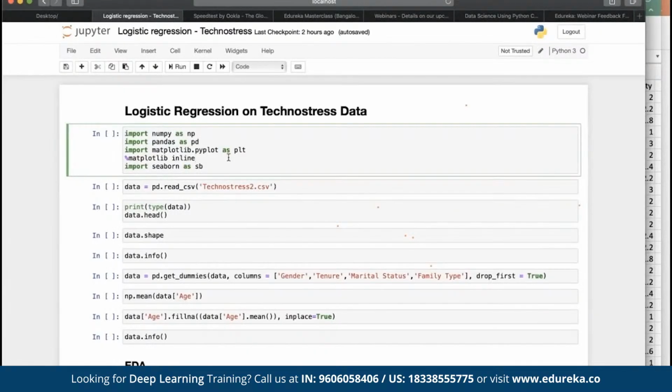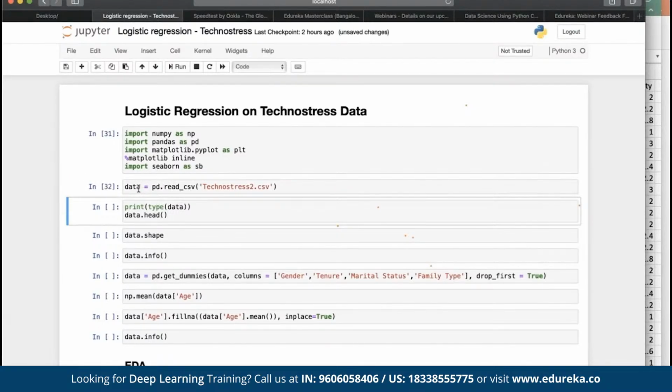We are importing some libraries like NumPy, which is a basic library built in C language, which gives a very efficient way of doing algebraic calculations. Then Pandas is for managing your tabular data as data frames, which internally is built on NumPy itself. Matplotlib is one of the libraries, along with Seaborn, which is used for basic graphical representation. Now we are using the read CSV function of the Pandas library to read this data in.